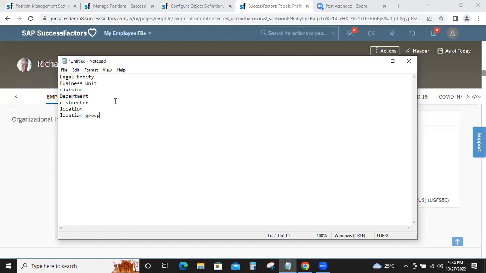These are all MDF objects. And coming to location and location group, these are foundation objects. These are not MDF objects. Okay, so till here all are MDF objects, and these are foundation objects. Like these are legacy. These have not been migrated to MDF. Okay, everyone knows what is an MDF.